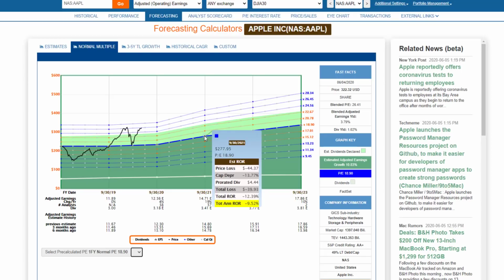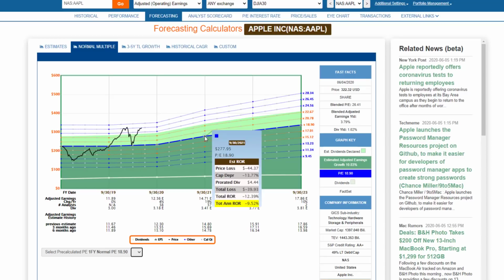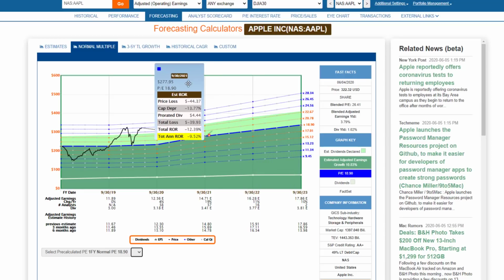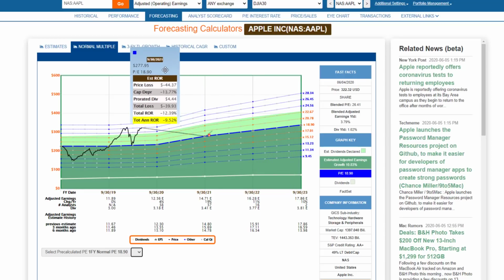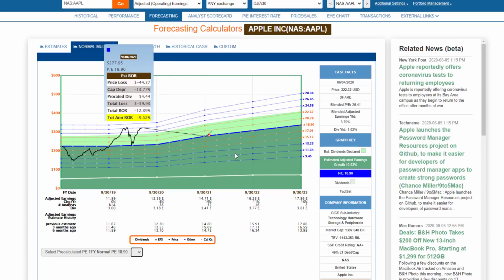Once you've established a calculator that you're comfortable with, then you can simply point to future periods of time and a pop-up will come up with a calculation of what your return potential would be based on capital appreciation plus potential dividend income. And when the stock is overvalued, like Apple is now, theoretically, if it reverted to the mean and traded at an 18.9 PE ratio, and if it earned exactly this amount of money, that's what your rate of return would be. That's not necessarily predicting what it will be. It's allowing you to calculate out what it would be based on these various variables.